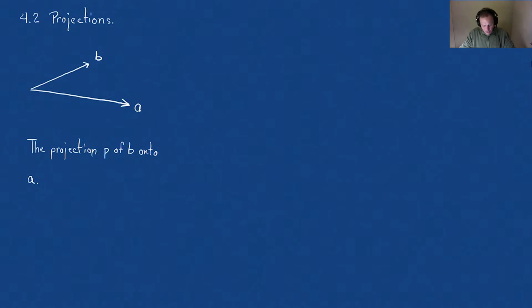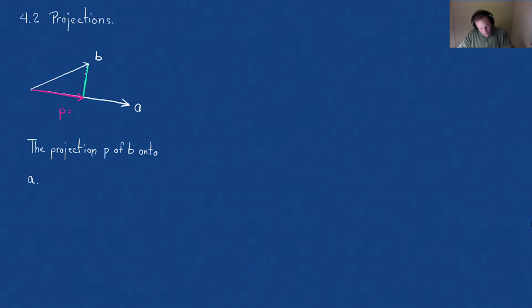What we are going to do is drop a line perpendicular from B onto A. So I'm going to add this, and let's do this in another color to help keep track. This vector right there, okay? That is my projection. No, I'm sorry, that's not the projection. The projection, though, is right here. It's this pink vector, P. That is the projection of B onto A. And I'm going to label that P.